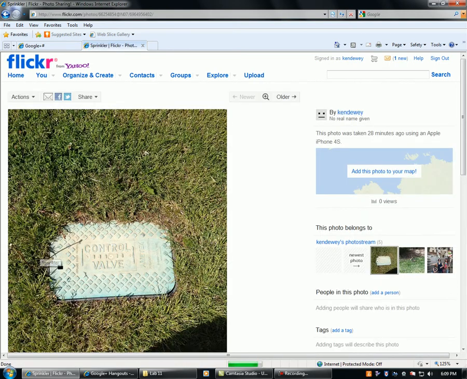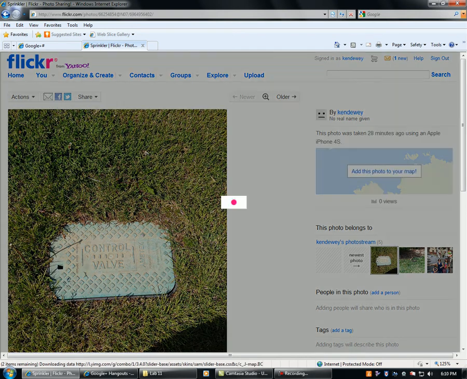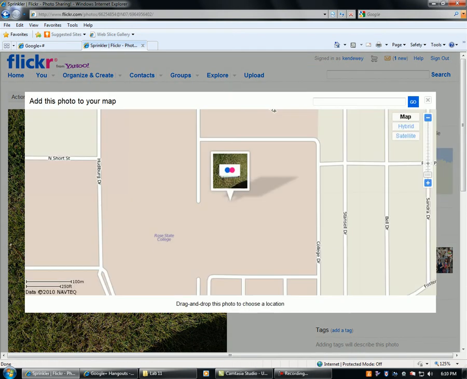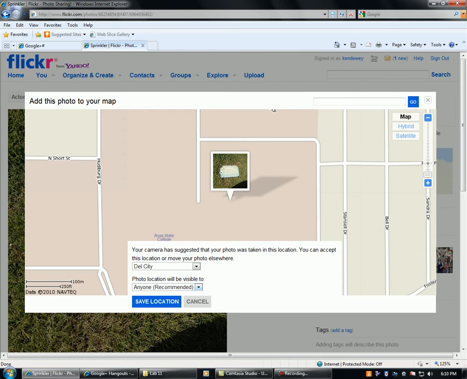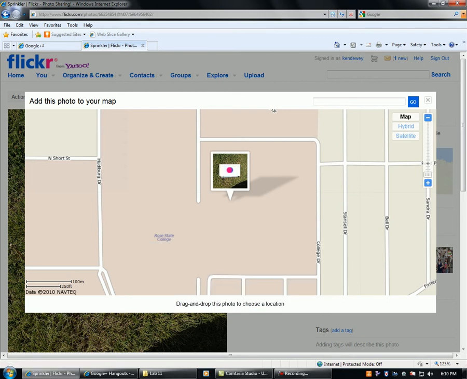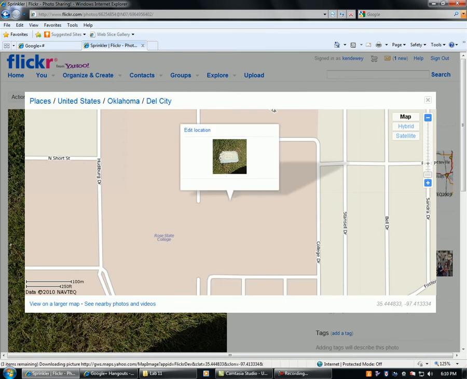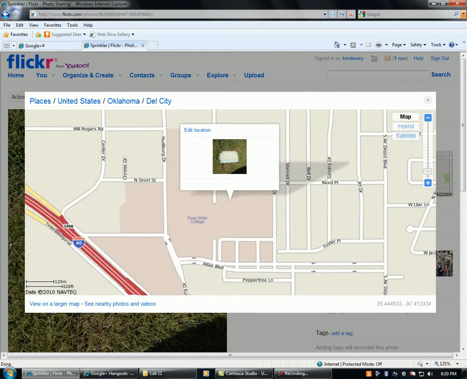Okay, this is that sprinkler picture we were talking about. Now in Flickr, you can also click over here, add photo to our map. It just pulls the data. It reads the data, and there it goes, Rose State. That's pretty cool, because I was wondering how I was gonna add those locations to the map you gave us. I mean, you can just use Paint and make a dot with Paint for all I know. On my phone in Google Maps, I can just type in GPS and then put a star on it. It'll save it on my map as a favorite, so that I can always go back. Yeah, but see, that picture, obviously I took it at Rose State, and it worked fine.